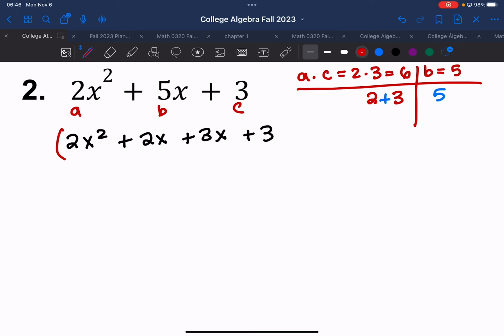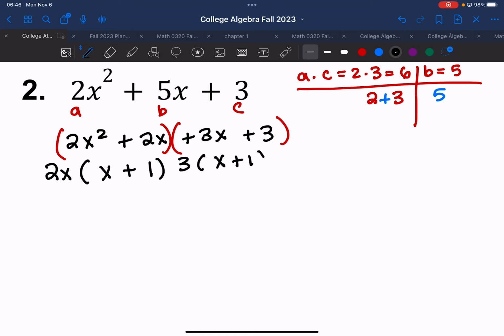So remember, factor by grouping, I pair the first two and then the last two. And then looking at the first two, what's the GCF I can take out? 2x, and I'd be left with what after I divide? X plus 1. Good. What can I take out of the second one? 3, and I'd be left with what? X plus 1. Is my parentheses the same? Yes, that means my answer is x plus 1, and what else? Good, 2x plus 3, whatever is on the outside.